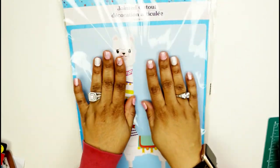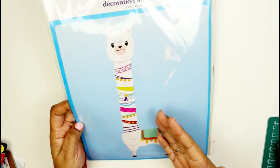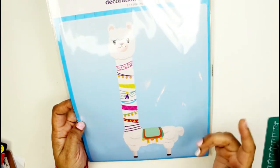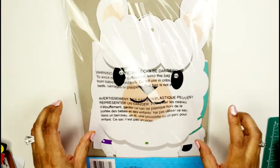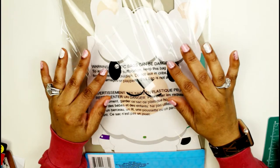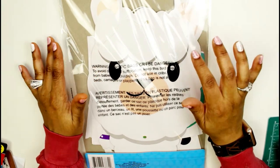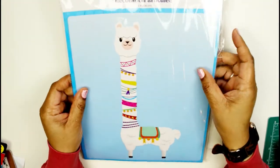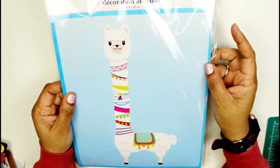I saw this in the party section — I know you're like 'what in the world is that?' This is a cutout of a llama for like a llama-themed party. But every day in my happy place room is a llama party! Look how big this cutout is — that's just the face. I want to llama-rise the door to this room. I already have a wreath on the door, so maybe I can put this beside it. I'll figure it out — maybe on the wall where I'm collecting llamas.